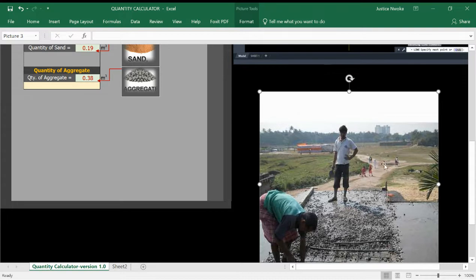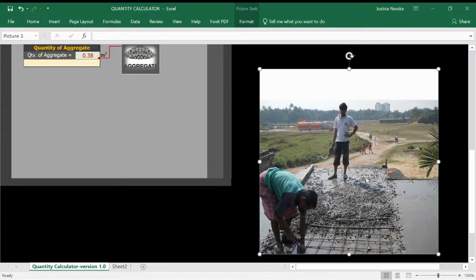So right now, in this case, we are going to pick this place. If we mix our concrete on this place, you can see that it is very close to where we are performing our construction project. So when any laborer lifts the concrete from the head pan or from the wheelbarrow from this place to this place, it will not take him up to 1 minute to reach this place. So there's a tendency that we will not waste much concrete.